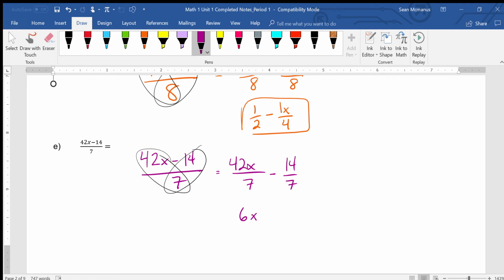All right, so if I think about 42 divided by 7, right? That is a 6, so I end up with a 6x, and 14 divided by 7 is a 2. Right? So sometimes I can actually just divide, and if I end up with an even number, that's the easiest of all. Right? So 7 goes into 14 twice, and 7 goes into 7 once, so it would be 6 over 1x, so the 1's going to drop out. So that's what we got for this section here.